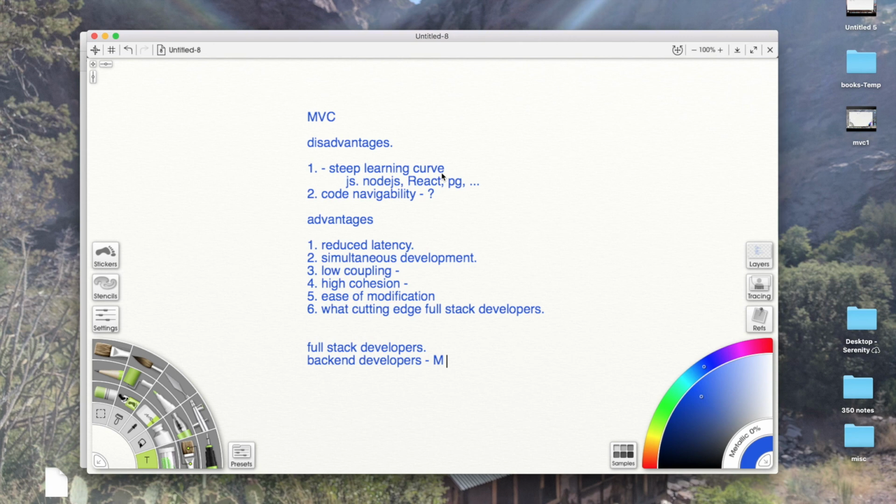So they know some front-end stuff like the browser stuff, but they're really concerned with the model. Front-end developers, mostly they're responsible for the view. And a lot of the time, their front-end work is related to code that's executing on the browser. So full-stack developers do both. They're both back-end and front-end developers.